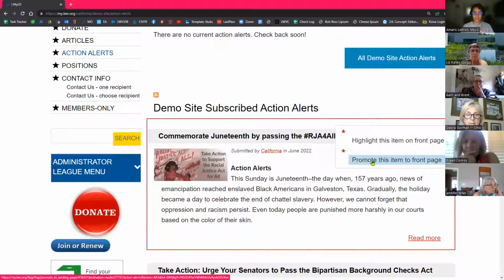Highlight and sticky are like cousins. Or I guess siblings. They're almost exactly the same, but they are different since there had to be a distinction of the functionality, because the front page functions that we now have are different than the rest of these lists. So that was the reason for the difference in the term, but the function of those two are pretty much the same, just in different places. So I'm going to promote that.